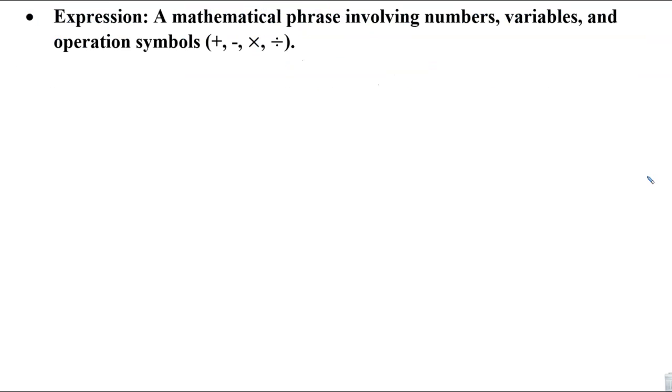So first things first, let's give you a definition for an expression. An expression is a mathematical phrase involving numbers, variables, and operation symbols, such as plus, minus, multiply, divide, and we'll have some other ones. Examples of expressions: we could have something like 3 times 2 plus 7. That is an example of a numerical expression.